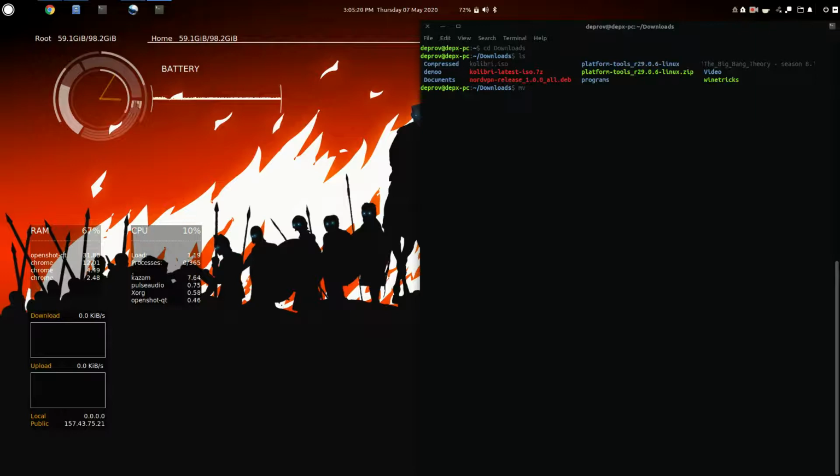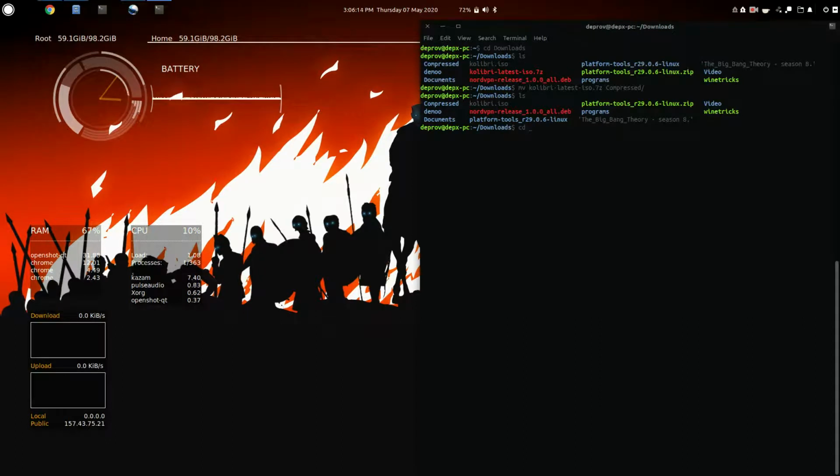Like if I want to move this Colibre latest ISO.7z file to the Compressed folder, I'll type the file name and then Compressed, press tab, and the file is now moved to the Compressed folder. As you can see, there is no longer a Colibre latest ISO.7z file here. It is now in the Compressed folder.